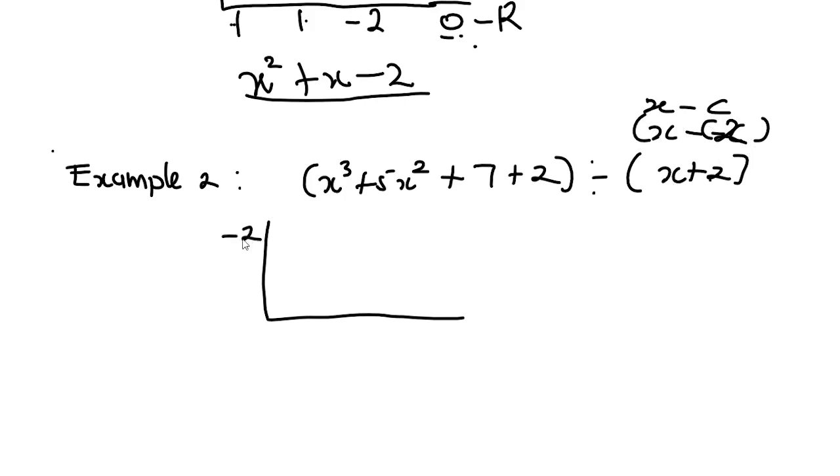Now, let's write our coefficients from here. We have the first one being 1, the second one 5. This is supposed to be 7x, so we have our 7 being our next one, then we have the last one, 2.